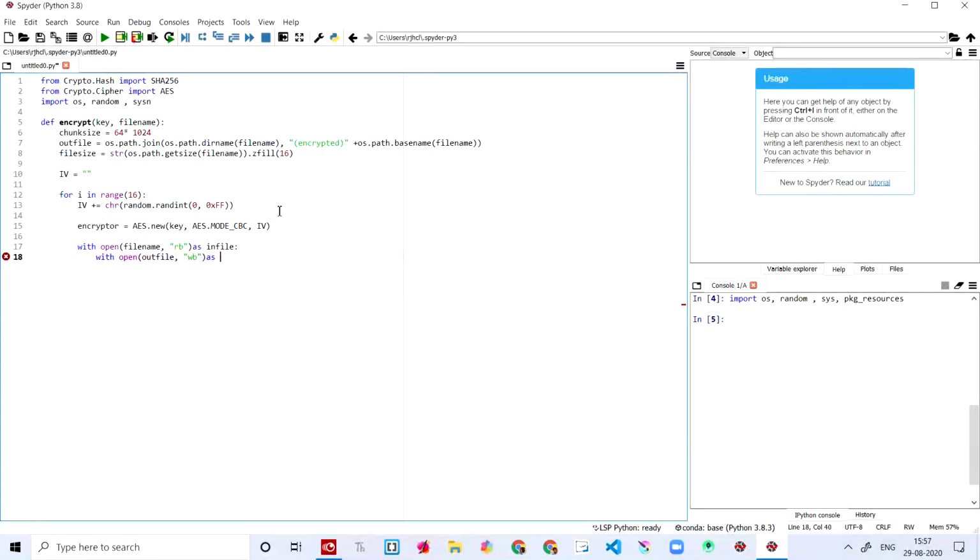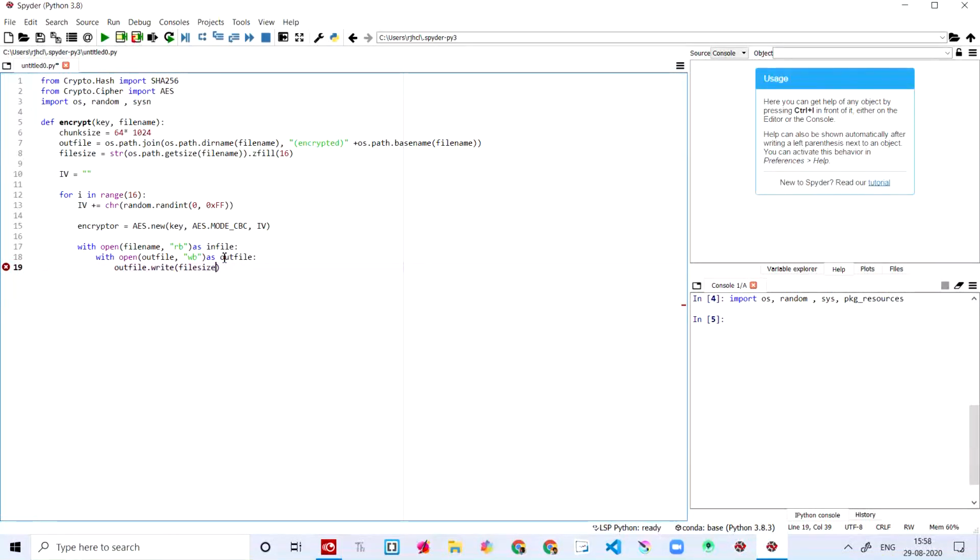This time we are not going to take the in file. That's because this file name is the input file, but this out file is the output file. So I'm going to write out file. And then I come down and say out file.write file size.